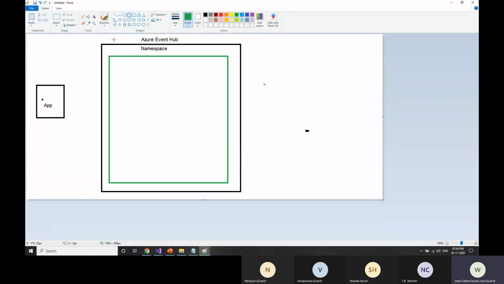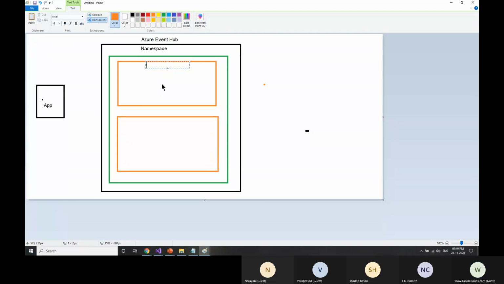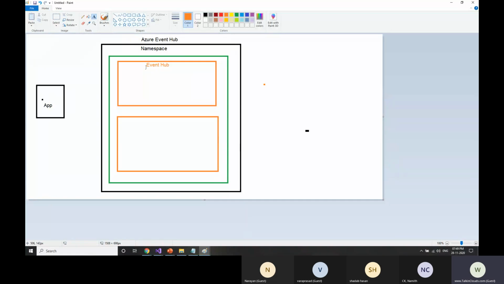Within the namespace you create multiple Event Hubs. So you'll be creating a namespace first, then you have an Event Hub created inside your namespace. Again, inside the Event Hub you have partitions created. So this is what it will be.